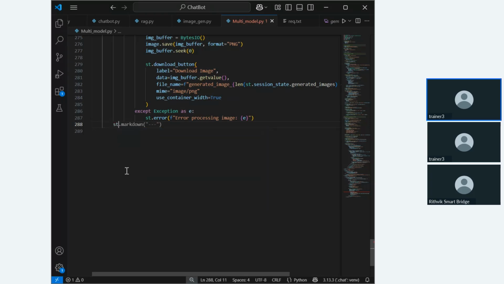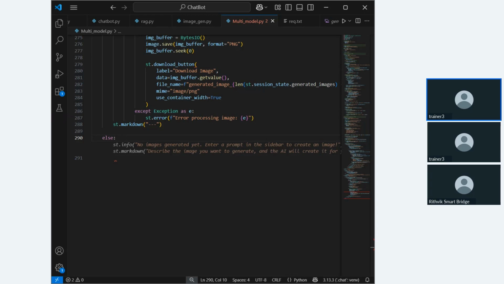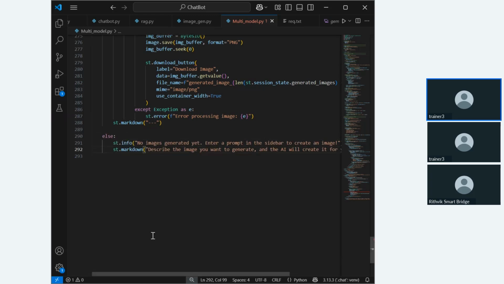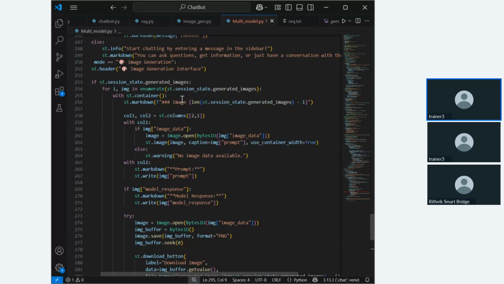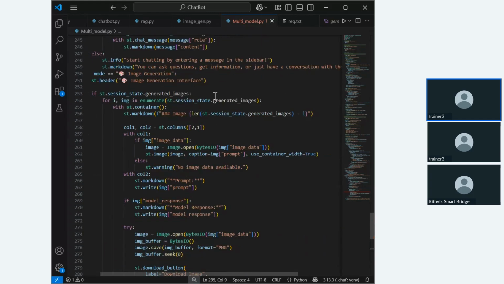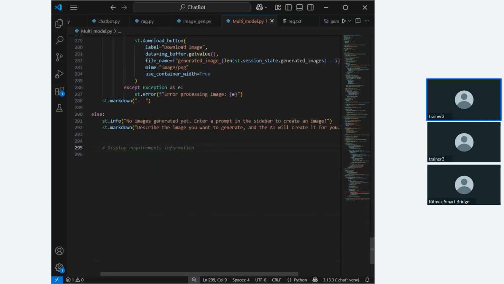Instead of markdown, else, I need to give the info, like what are the things of markdown. Okay. For example, it needs to give that. That is what it will do in the fail condition. So where is it going to fail? While generating the image, if it fails, then it is going to give this.